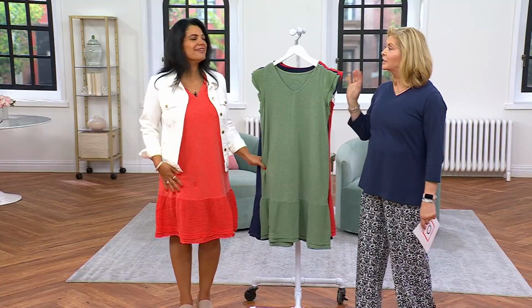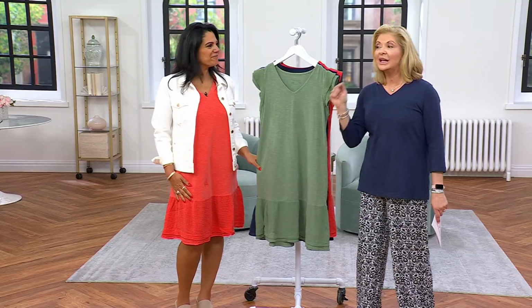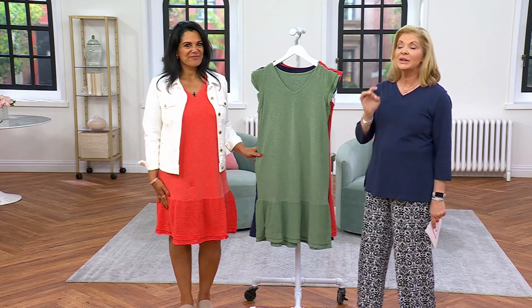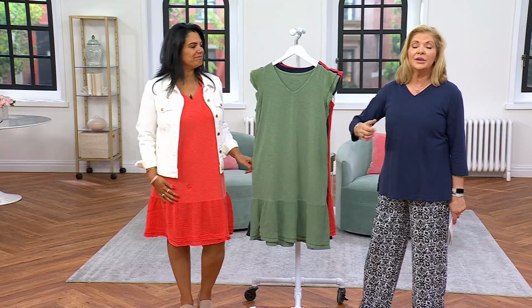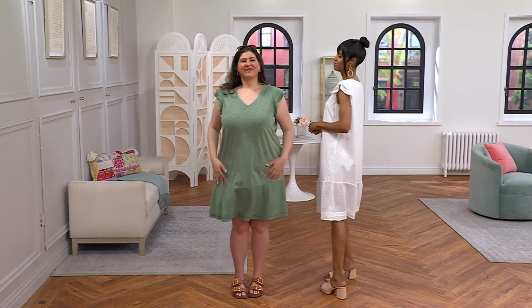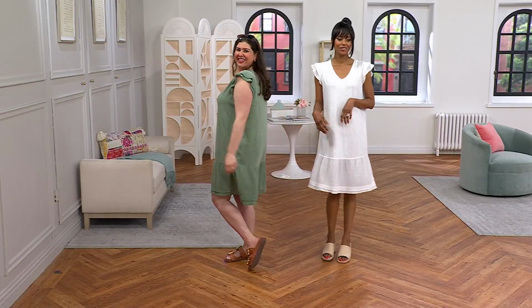I will say that we work together, and so I bought a combination of a top and a pair of pants, which I wore yesterday, and washed them and wore them and love these fabrics together. They're not clingy, they're not too thin, yet they're super, super comfortable. Yesterday was a crazy day around here weather-wise, so you needed something cool and comfortable. And there you can see how pretty these look.